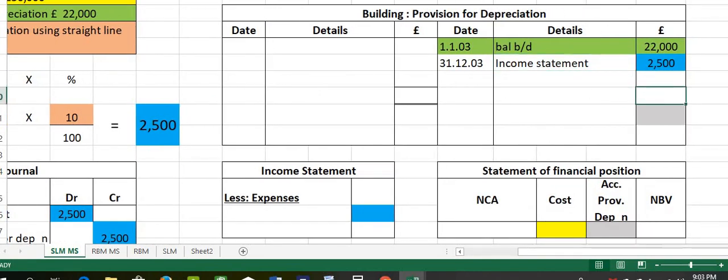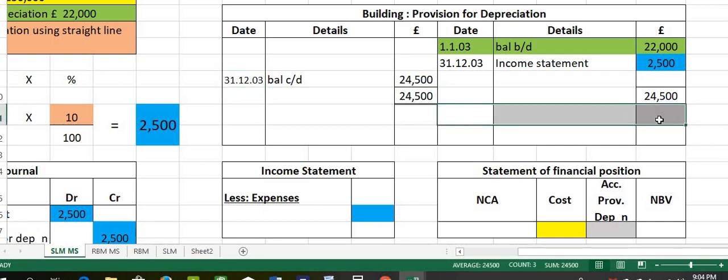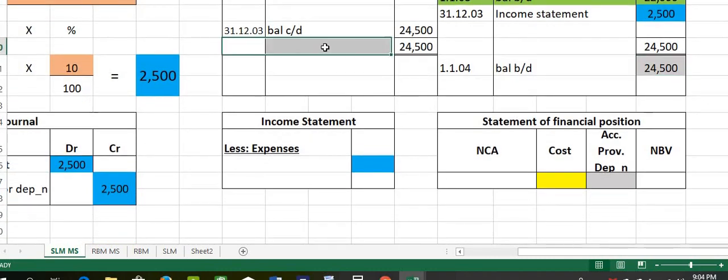Now you can see that the credit side is greater. Bring down the balance, again over here. And the total, taking away 0, gives the same answer, which is 24,500. The end of the financial year date is written as balance carried down. Then you take it to the opposite side, the next date, 1st of Jan 2004, as balance brought down, 24,500. Please note that you are not supposed to write anything for the date and detail column in the total.